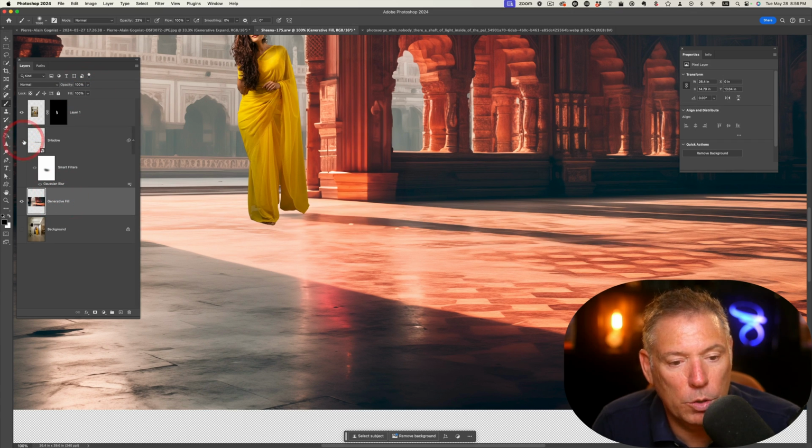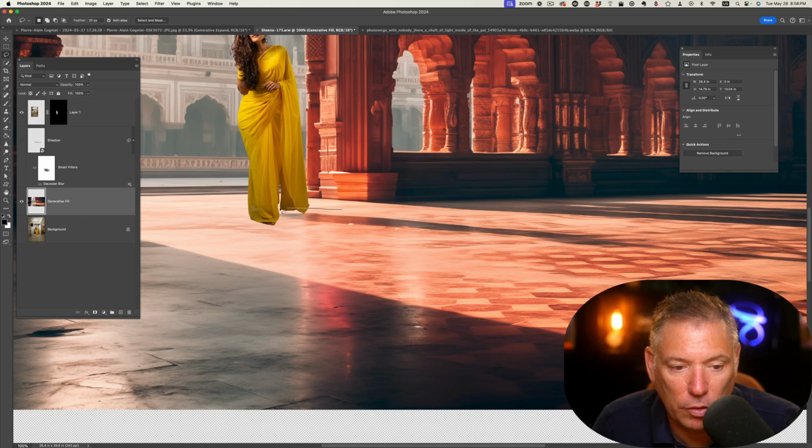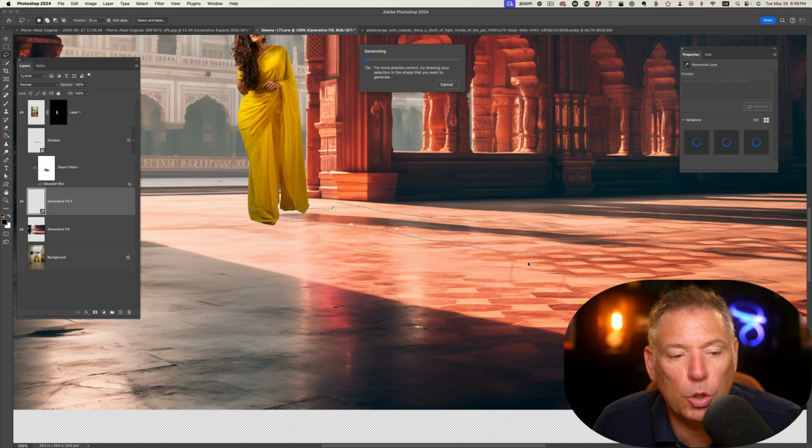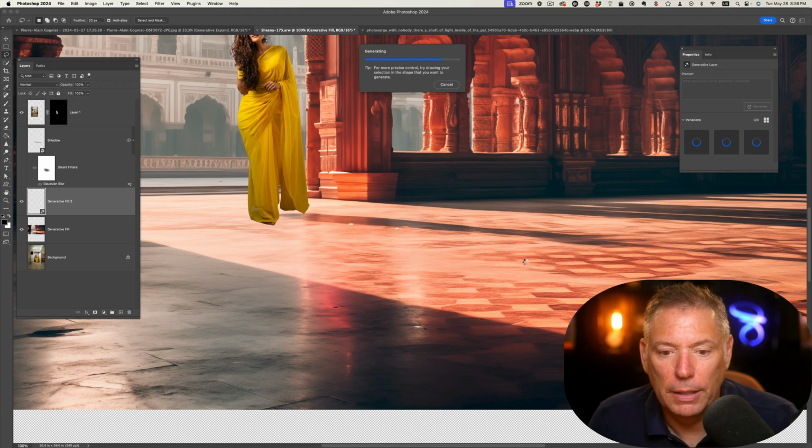So what I'm going to do is take L. I don't need this one. I'm just going to go here, and I'm just going to erase this one using Generate Fill. Good old Generate Fill that works so well. And without the shadow, she's going to be like floating in the air. So you do need the shadow. Shadow is what takes the most time, to be honest. It's really what takes the most time.